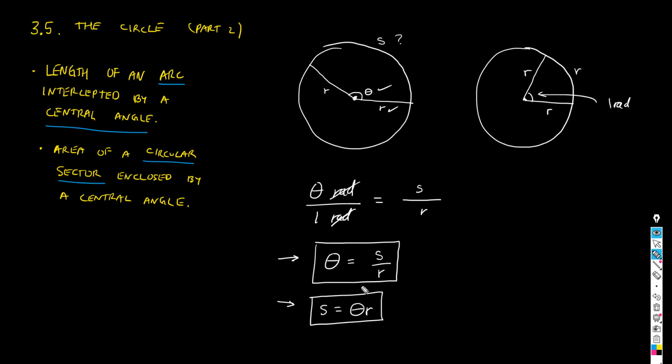It's an equation that connects the measure of the central angle in radians, the radius, and the length of this arc. It connects all of these three quantities. So it's a very important equation for us. I haven't seen whether this is in the IB booklet. I'm gonna look it up in a moment, and I'm gonna tell you tomorrow. Okay, so that solves this problem already. With this equation, we can find S if I know theta and R.